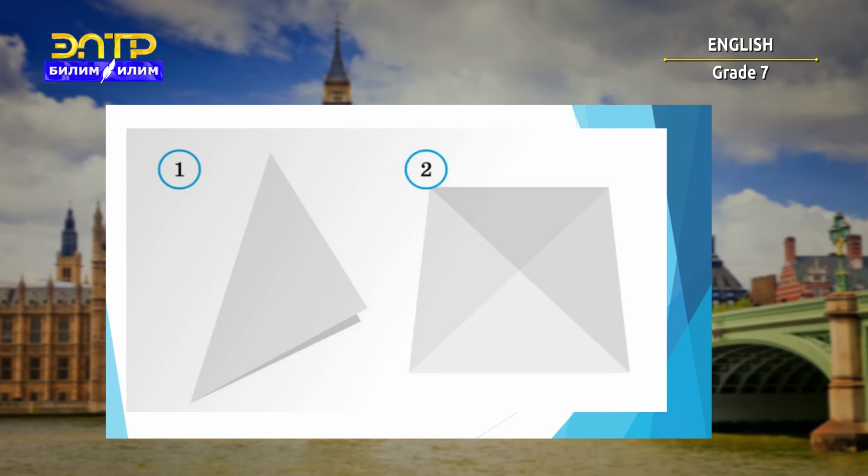To make a paper crane, we need to follow Aygur's instructions. So, as you can see, the first step, fold the paper in half and unfold so that the colored side is facing up again. Then fold the paper in half diagonally in the other direction. So the second step, unfold your paper so that the colored side is facing down. Good job!